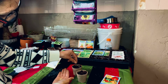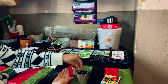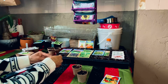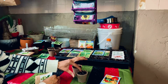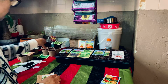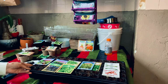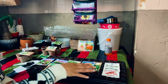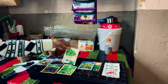Okay. All right. Well, that'll do for now. All right, this is garbage. Last but not least. All right, so I'm excited about all of these, especially all the basil. These two are from last year, the same variety as this and this.